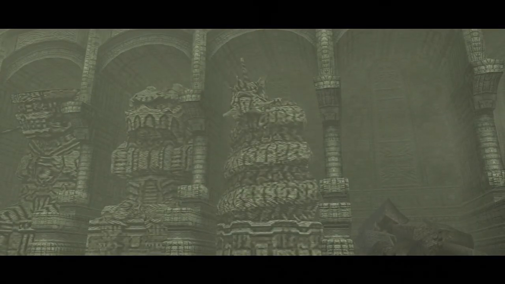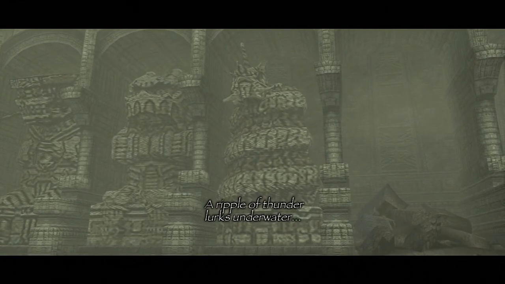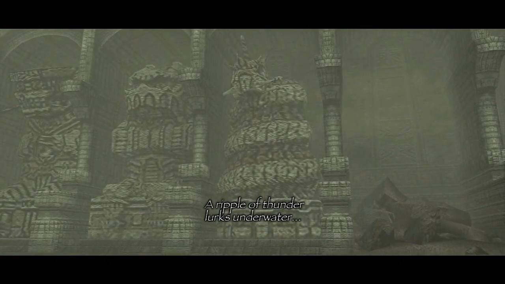Thy next foe is a ruin hidden in the lake. A ripple of thunder lurks underwater. Hapango Halpongus will find it and defeat the River Snake. I will smash River Snake with my Hapango Halpongus Halpingus.